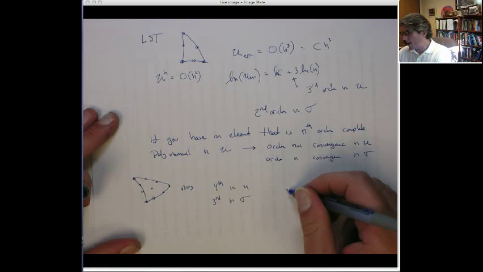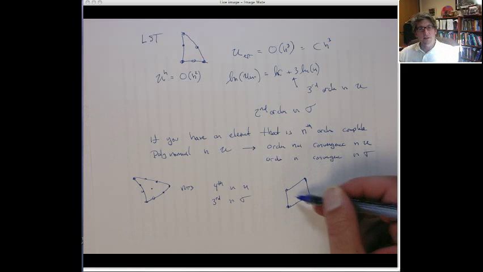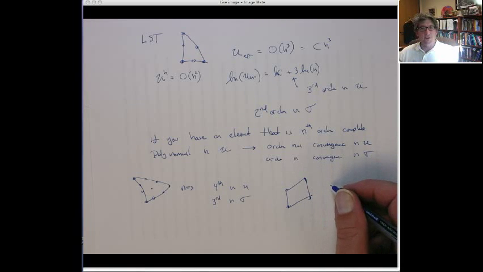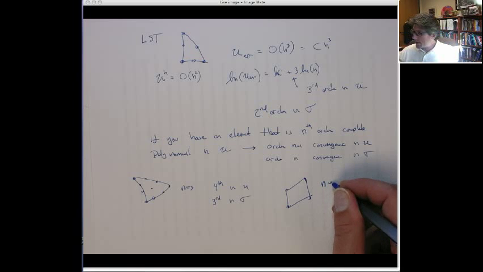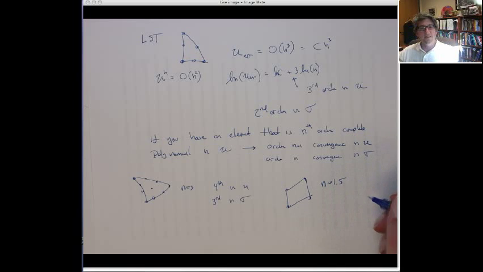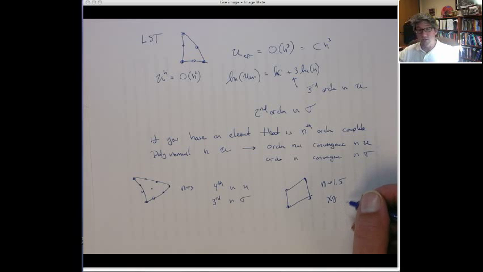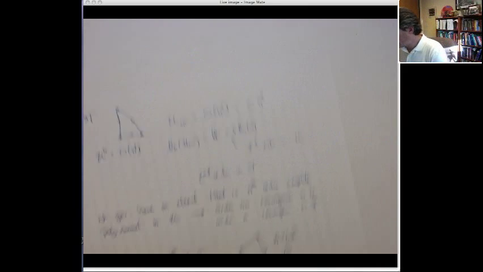Now stuff like the bilinears, they fall somewhere in between. So what you'll see here is something, although this is linearly complete, but it has a little bit of extra term. So it'll actually do a little better. N is like 1.5 maybe, right? It's linear, but remember, it also has the xy term. So it's not fully complete quadratically, so it won't give you n of 2, right? It's going to be n like 1.5. So that means the convergence in U is going to be like 2.5, and the convergence in the stress is going to be about 1.5. All right?